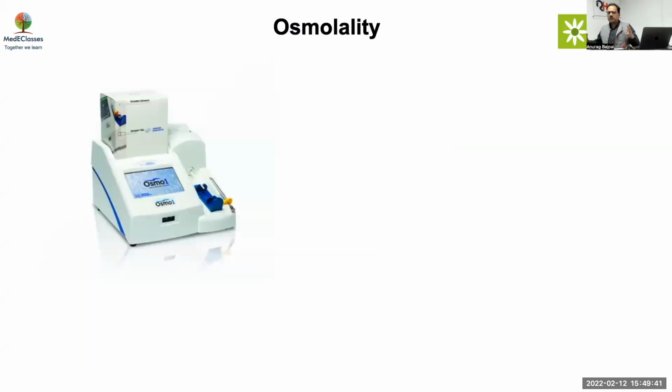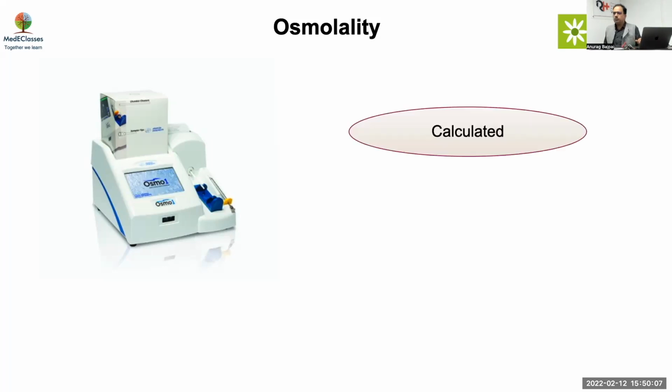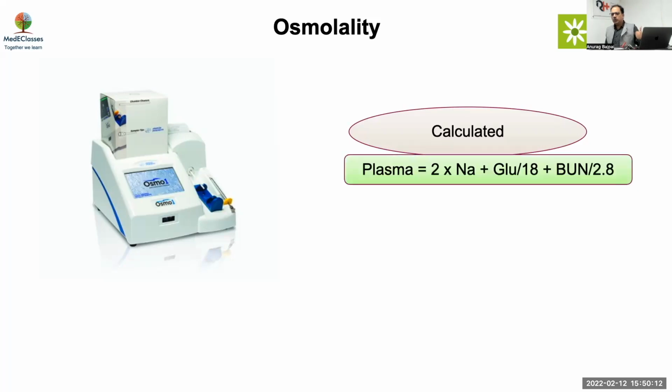Now this I'll spend some time on because a lot of people are confused about how to get osmolality done, how to measure, how to interpret, and that sort of issues are there. So when we say osmolality, it basically means how many osmoles are there in the blood. And this classically is done using the freezing point depression method. So there are machines which will directly measure the osmolality. Now this osmometer is often not easily available in many places. So people use a calculated osmolality, which basically considers sodium, glucose, and BUN. These are the major ones.